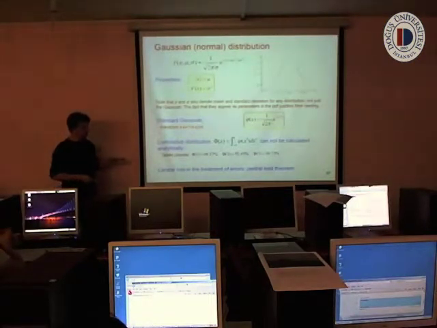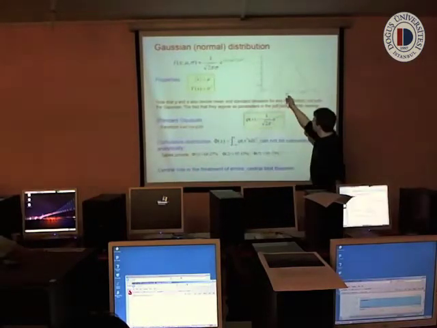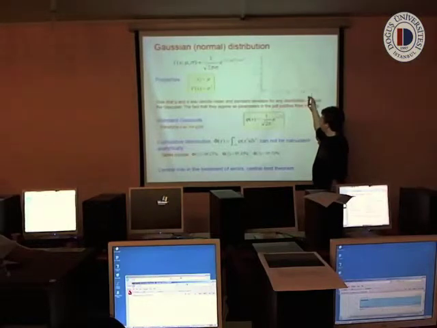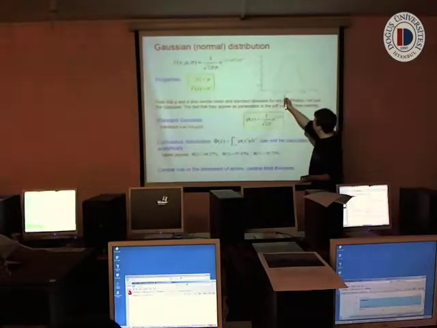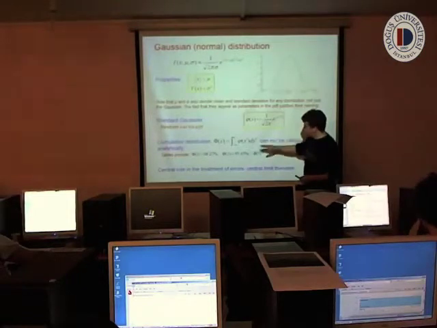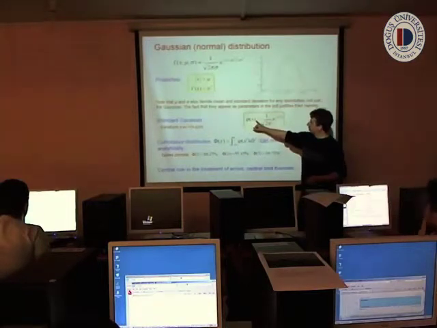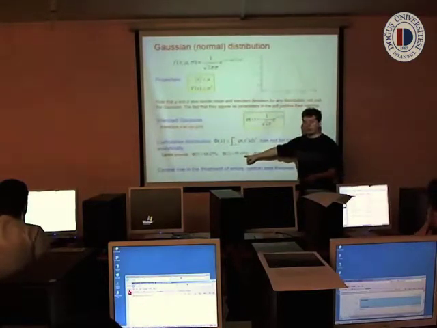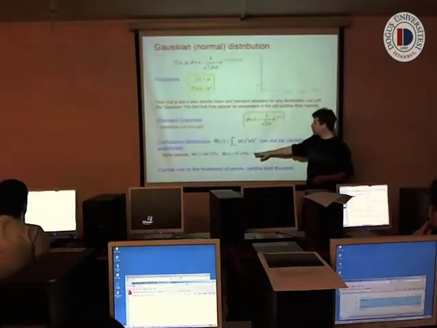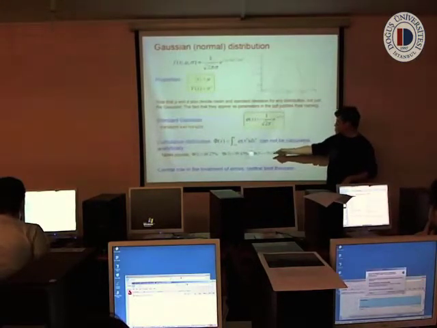However, since this is a very important property, because, as I told you before, the Gaussian distribution describes errors, if you want to quote 1 standard deviation, 2 standard deviation, 3 standard deviation errors, you need to integrate to certain values here. Therefore, this function called upper phi, which is the cumulative distribution of the standard Gaussian, is very well tabulated. So for all x, you can read these numbers from tables. And here I have given you the numbers for 1 sigma, 2 sigma, and 3 sigma.